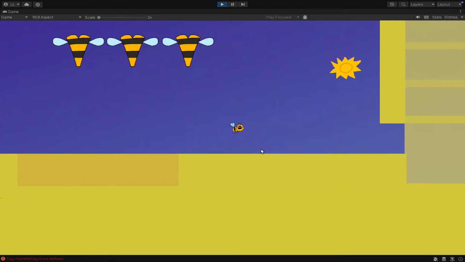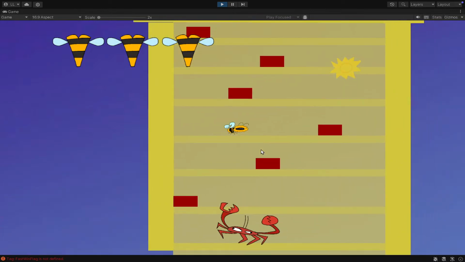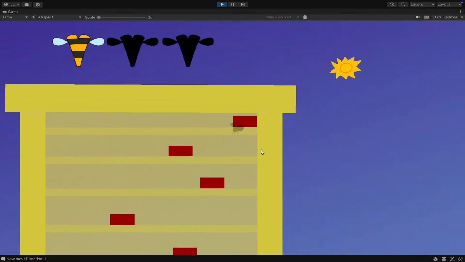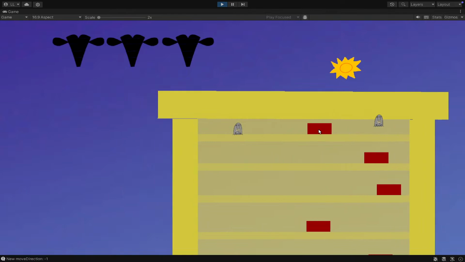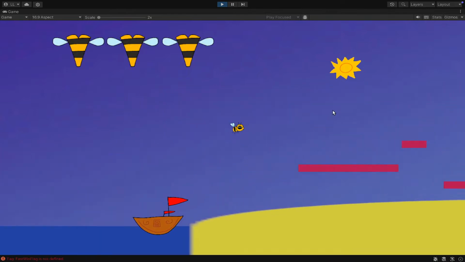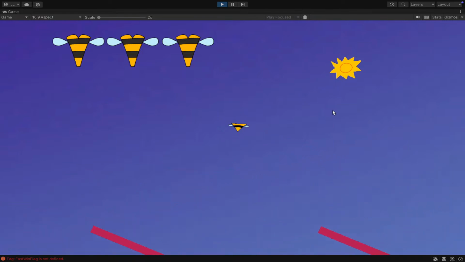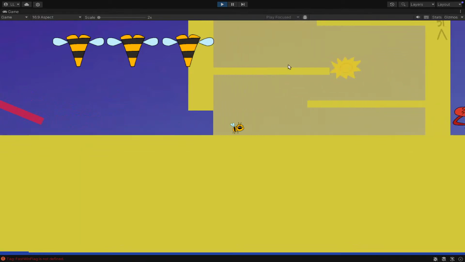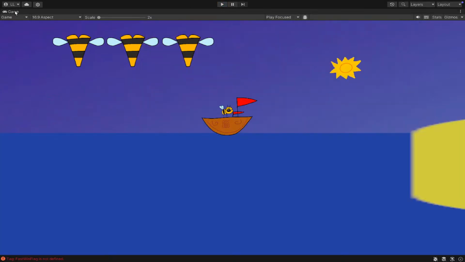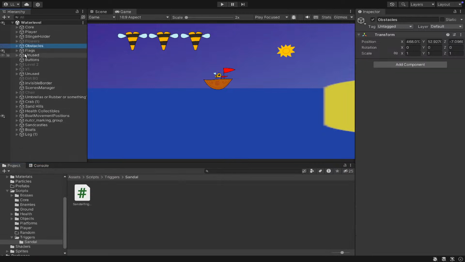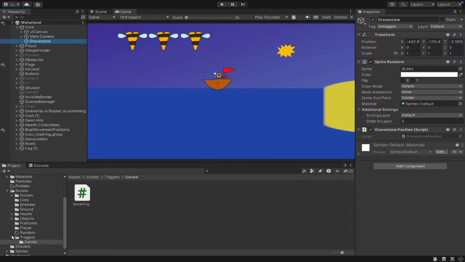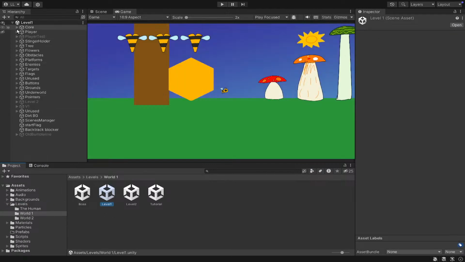I still have to fix that bug. Oh no. What did I do? Oh wait. Now I have to put the gravestone in every level. So world 1.